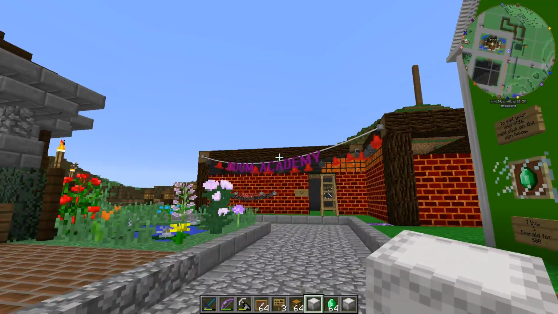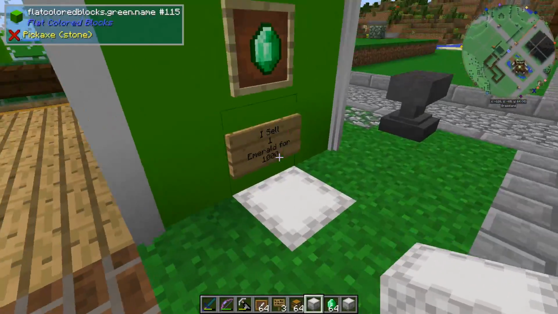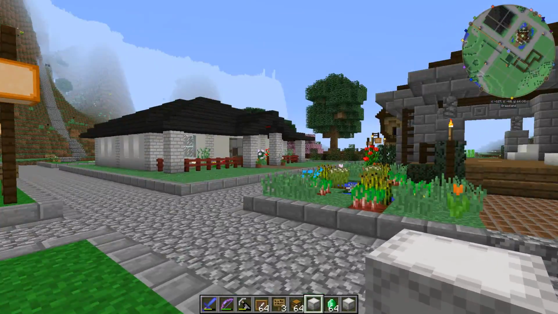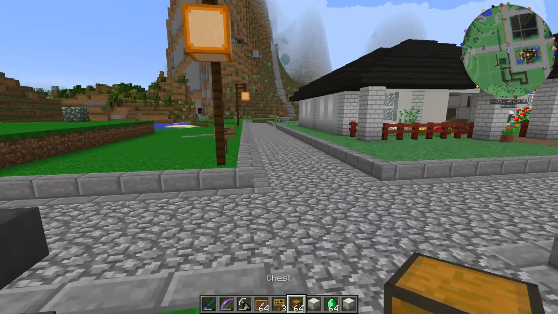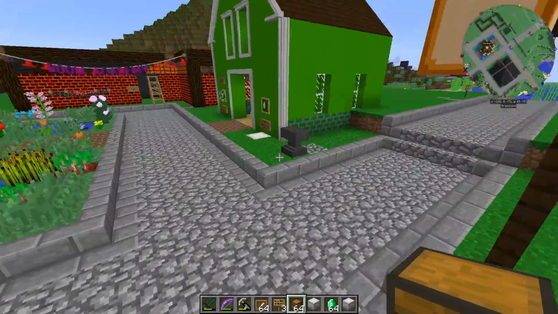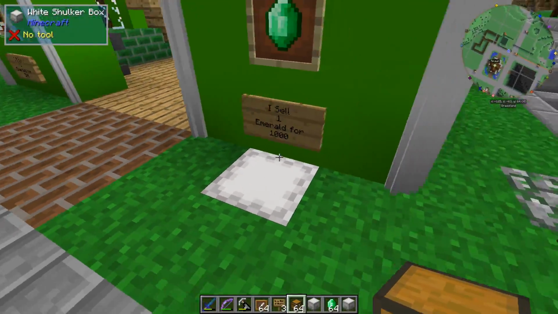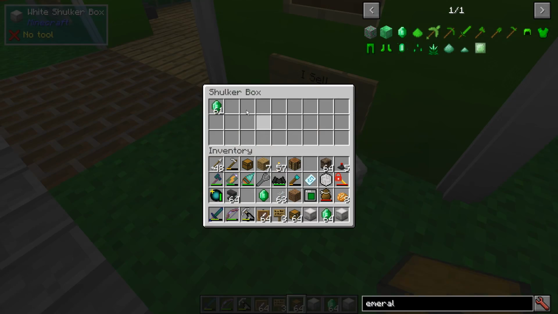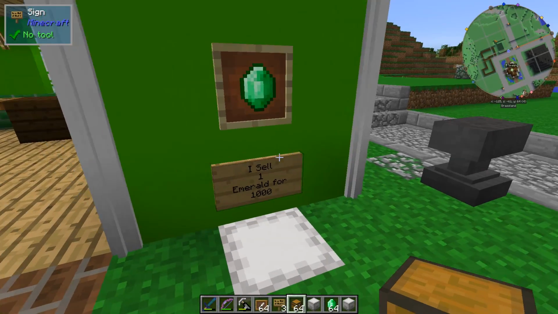I'm not going to get into permissions in this video. We're just getting into setting up the shop, but do realize that you want to have some way of protecting this inventory, because as far as I can tell, at least at the time of this recording, Thut Essentials does not protect the inventory. So any user theoretically could just come in, open that inventory and grab the emeralds, and then your shop is completely pointless.